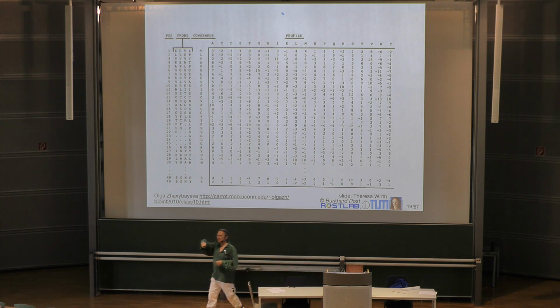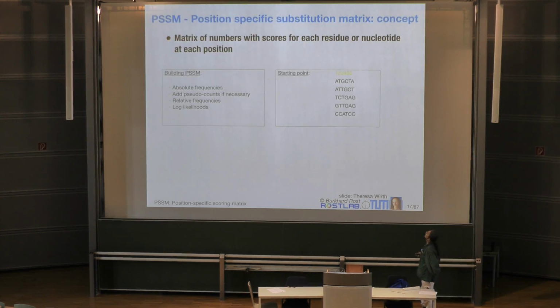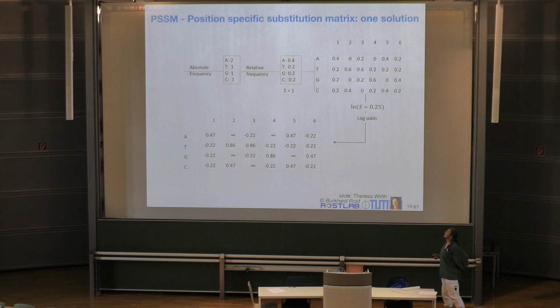There was a question here. Still relevant? No longer? There was a question over there. I was just wondering, so we get to this matrix on the right from the information on the left, so from the families, right? Yes. Okay, so how do we get from here to there? Again, I was too fast on this.